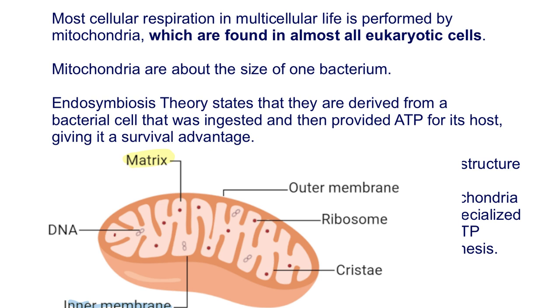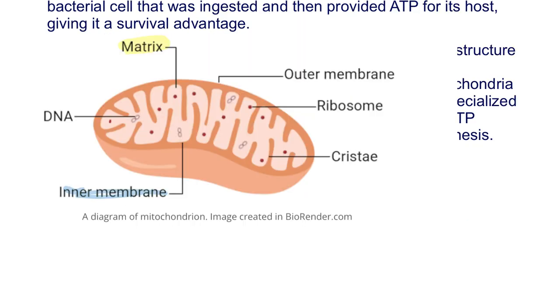So, first of all, before we talk about the stages, where does cellular respiration occur? Well, it occurs in that powerhouse of the cell, that organelle called the mitochondria. All eukaryotic cells have mitochondria. So let's just review the structure of a mitochondria. We have the outer membrane. It doesn't really show it as two things. Then we have the inner membrane. Inner membrane is highly folded, a lot of surface area.